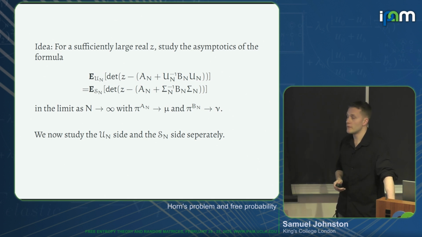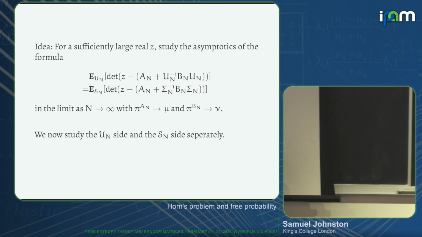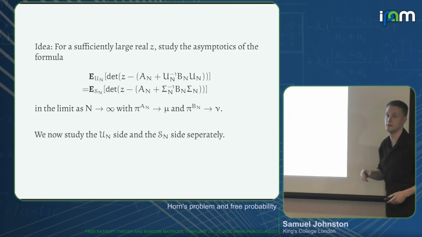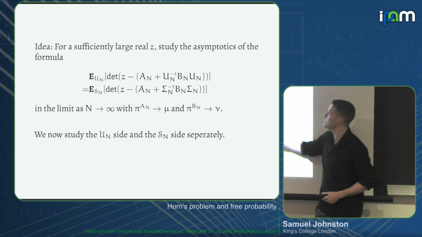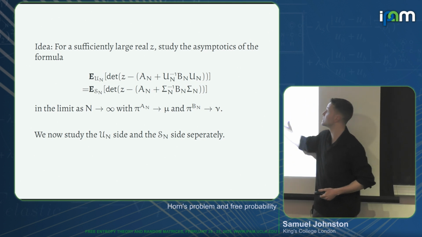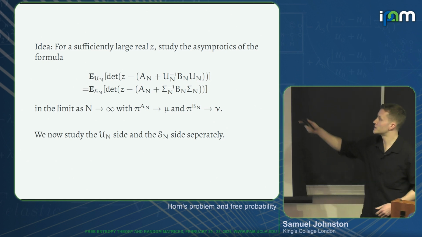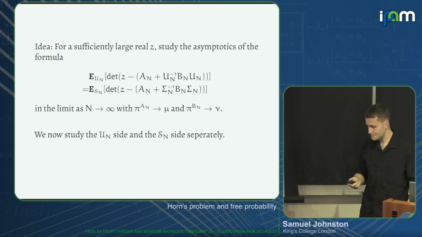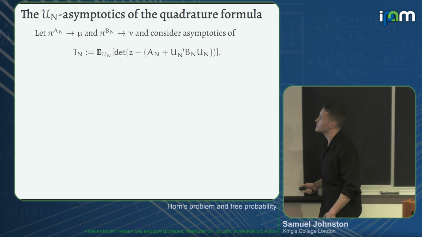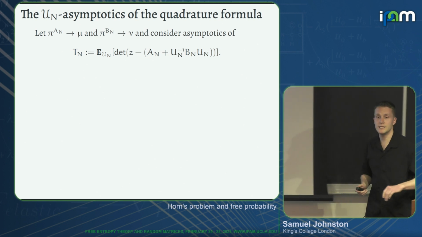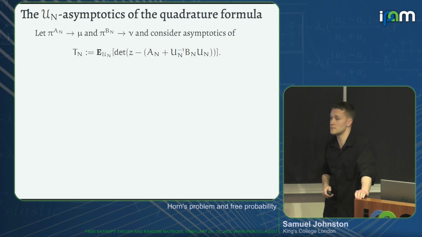Our idea is we want to study how this formula behaves as n tends to infinity, where the empirical spectra of our diagonal matrices A and B, or equivalently just their diagonal values, are approximating probability measures mu and nu. We know these two objects have to be the same, and thus they have to be the same as we send n to infinity. So what happens when we study both sides of this equation as n tends to infinity? Let's discuss the unitary group side and the symmetric group side separately. Consider this expression here. We have two diagonal matrices A and B whose entries are converging to probability measures mu and nu in terms of empirical coordinates. How does this quantity behave asymptotically as n tends to infinity?